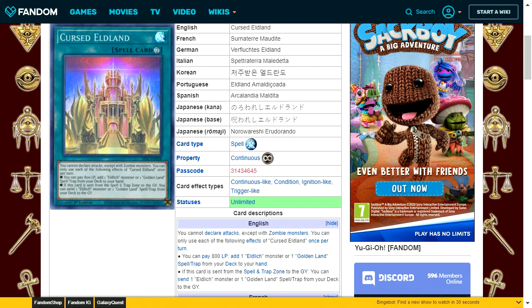Cursed Eldland is a continuous spell card with the effect, you cannot declare attacks except with zombie type monsters. You can only use each of the following effects of Cursed Eldland once per turn. You can pay 800 life points to add 1 Eldlick monster or 1 golden land, spell or trap card from your deck to your hand. If this card is sent from the spell and trap zone to the graveyard, you can send 1 Eldlick monster or 1 golden land, spell or trap card from your deck to the graveyard.